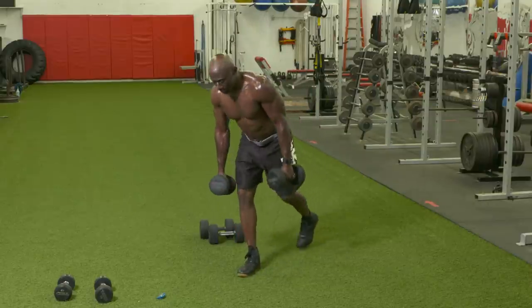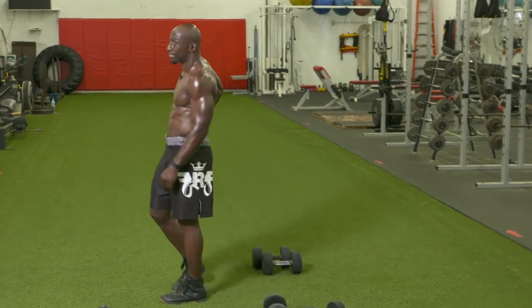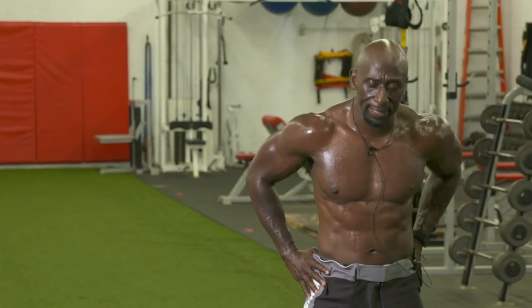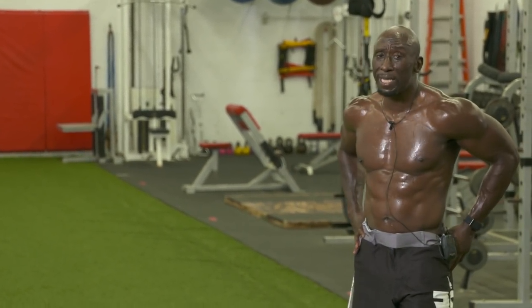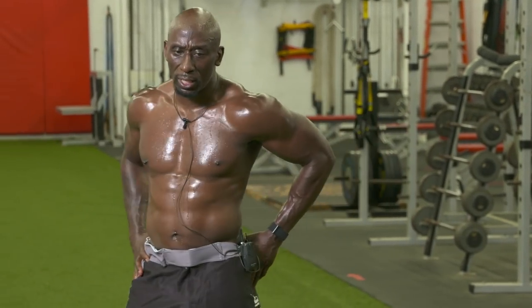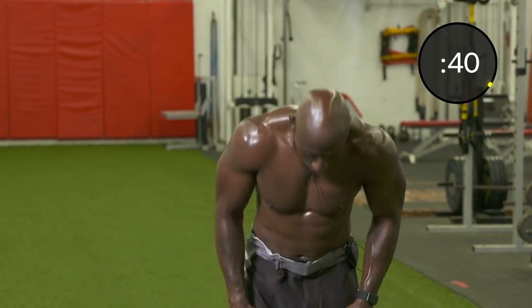Oh, man. I feel like I'm moving at a snail's pace. You guys go at your own pace, right? Go at your own pace. If you can go faster, go faster. Remember, we're trying to get as many reps as possible, but we're also trying to get good technique and with lots of weight if we can.